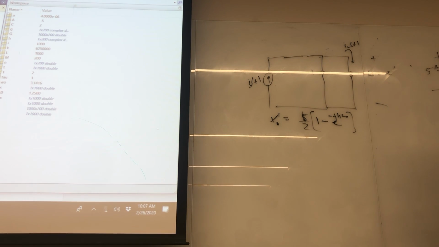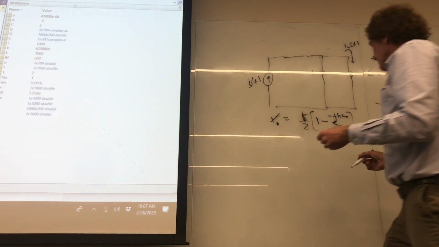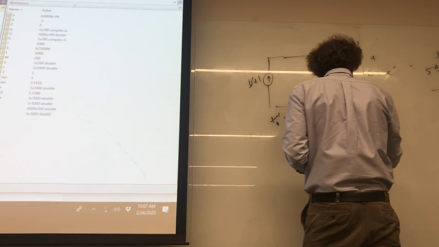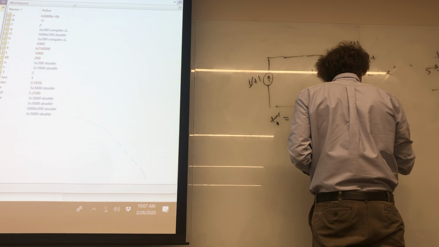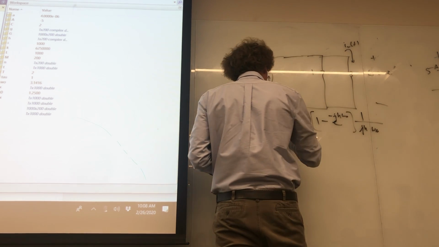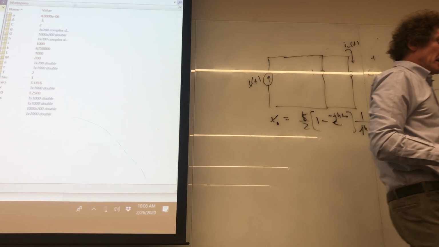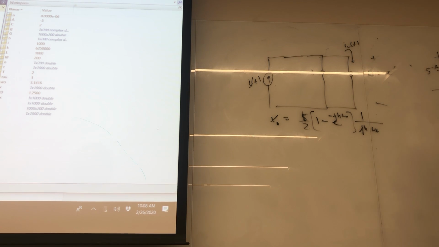That's simple. That's x of n prime, just so you see every part of this. Now to get x of n, I divide by j n omega naught. Do you agree with me? So I divide this by j n omega naught. And now I have my x of n. I'm not quite done there with the x of n business. I still have to get x of 0. I can't get that from a derivative. Do you follow me? X of 0, just by looking at this as well.